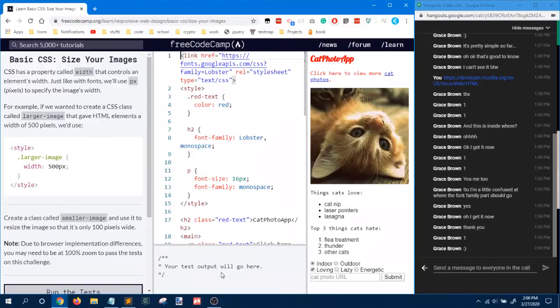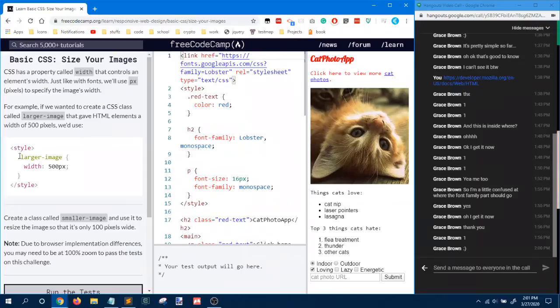Cool. So basic CSS, sizing our images. CSS has a property called width that controls an element's width. Just like with fonts, we use pixels to define an image's width. For example, if you wanted to create a CSS class called larger-image that gave HTML elements a width of 500 pixels, we'd use this right here.